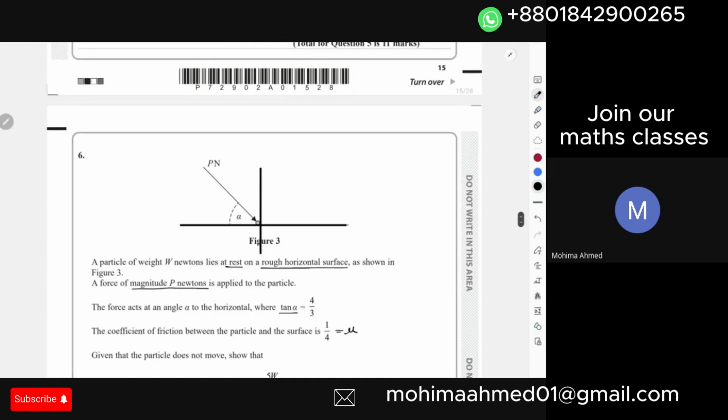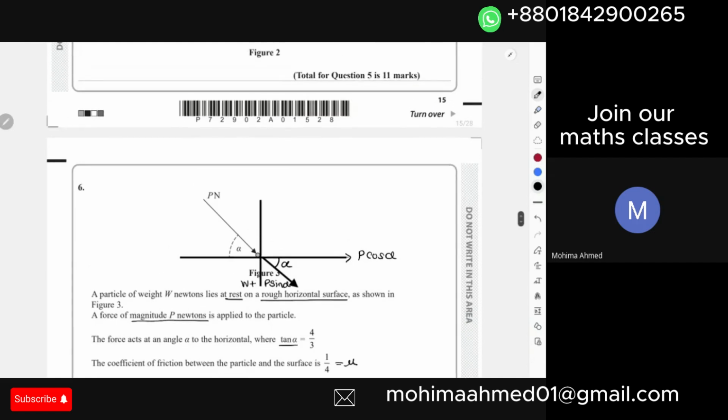You have your P, which is creating alpha over here. That will be broken down into what? By the way, this is moving towards the center, so we obviously cannot work within this plane. We have to take it to the fourth quadrant, where again it is creating alpha with the horizontal. Now it will have P cos alpha. Then again you have the weight. It will have this P sine alpha.